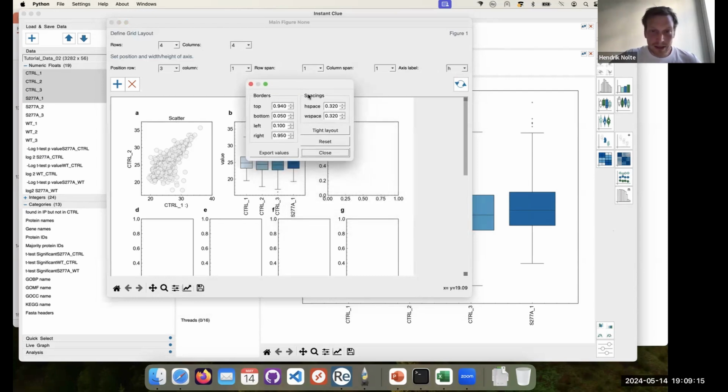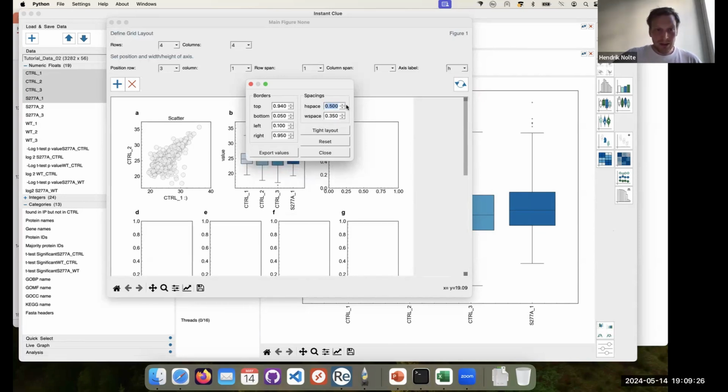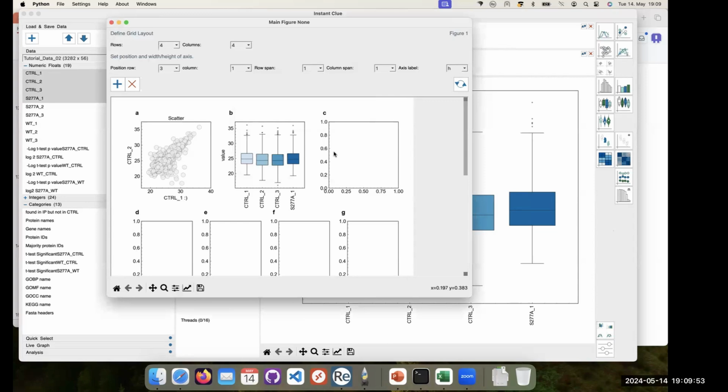There is a chance to increase the size of the space. So like that. Let's maybe put 5. So you can change it, but you can only change the overall space between the axes. You cannot change it for one particular axis. And sadly, there's also not a way to rotate for a certain axis at the moment. So probably you would end up doing this in Adobe Illustrator. So I mean, don't expect publication ready, but maybe close to publication ready, I guess. Okay, thanks.